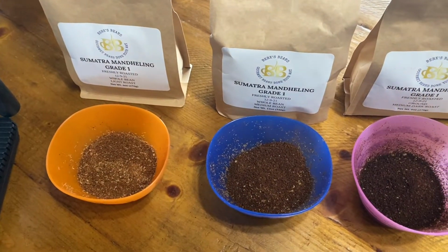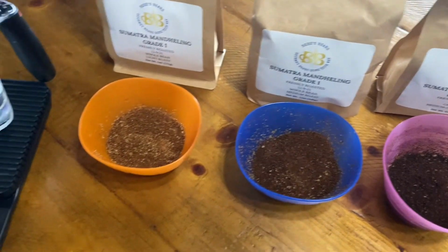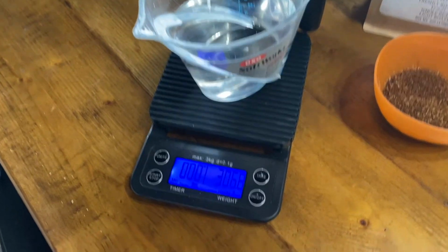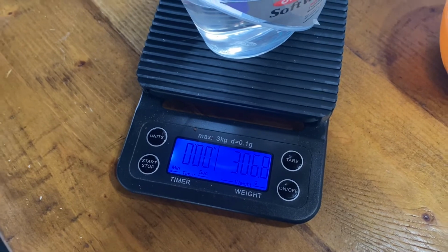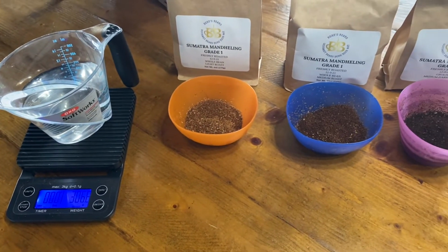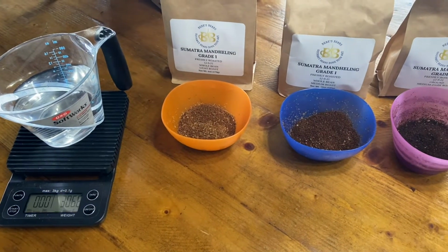Okay, so you can see we've got our three different roast levels ground up there. And just out of curiosity, I did weigh out what 11 ounces of water is, approximately 300 grams. So that actually works out to a 1 to 15 ratio if you're into ratio brewing coffee. We'll get started on making the cups.